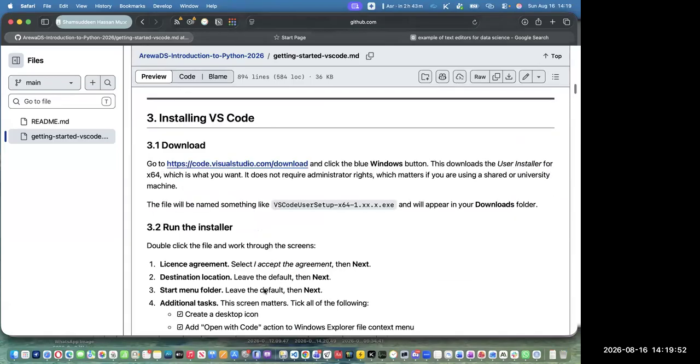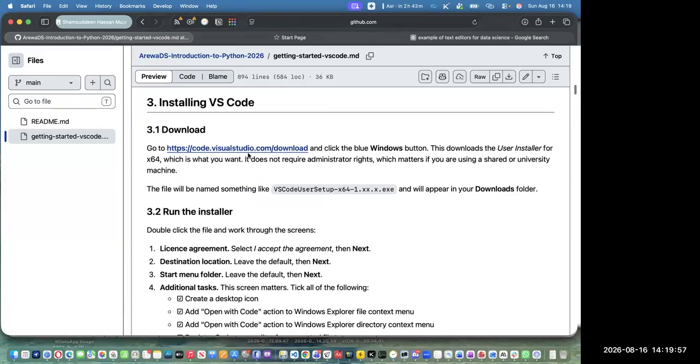VSCode, right? I posted the link in the chat. Let's go through that. Let me click it as well. When I click this link, it shows me something like this, VSCode. If you look at this, even for people with Mac OS, there are different versions. Can you see? Intel, DMG, Silicon, Universal.